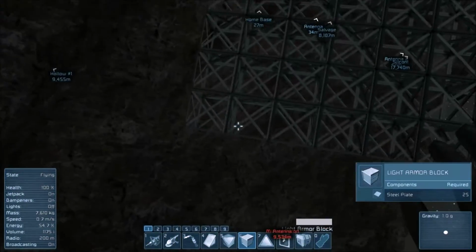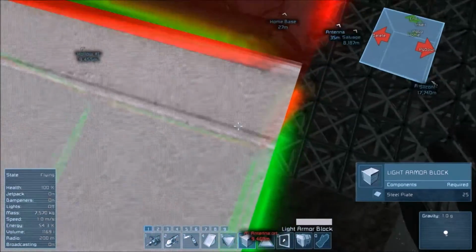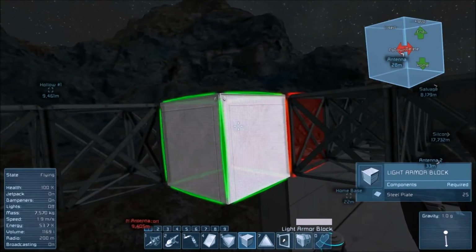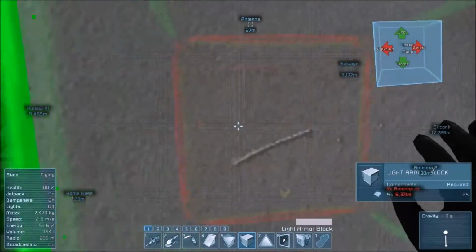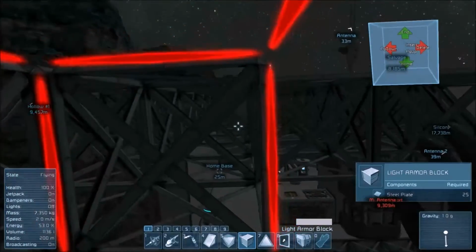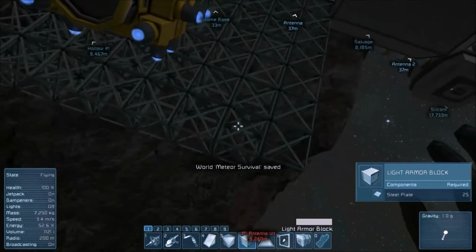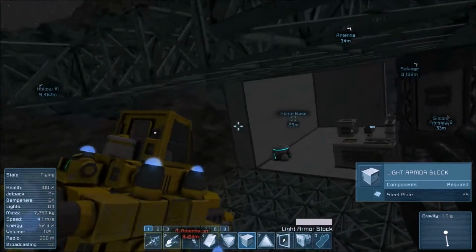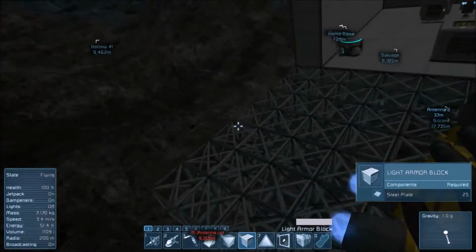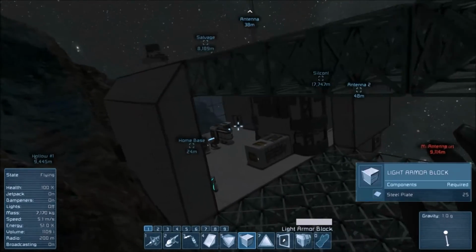Let's see here. Am I above that? I am above that. Okay, almost done with the roof. At least the square part of the roof. I think I went over. No, I did not. Love it when a plan comes together. Actually, those should be angled, but yeah, we can work with that.